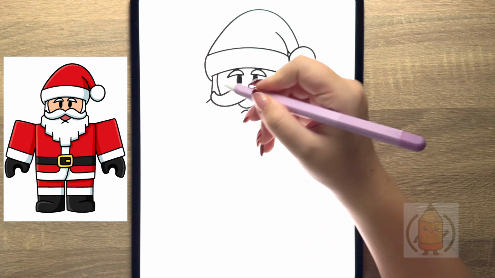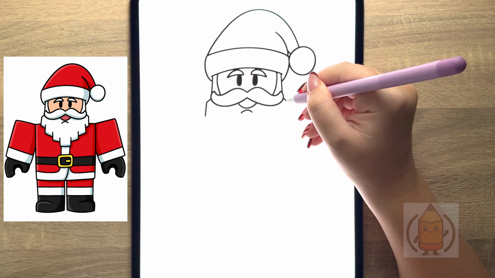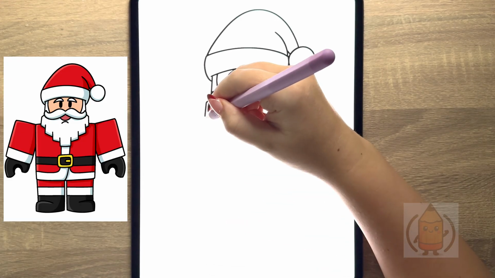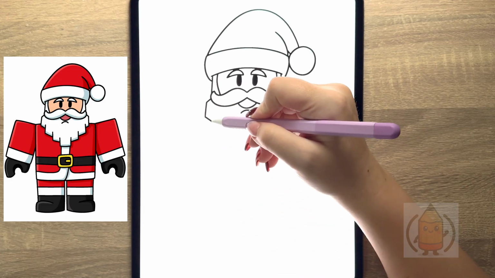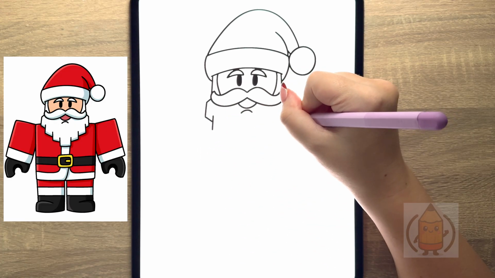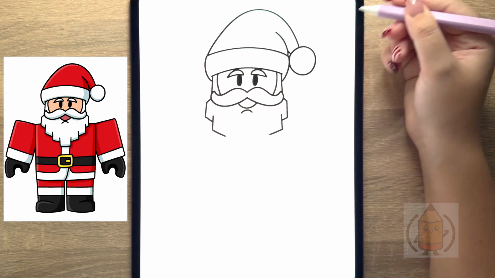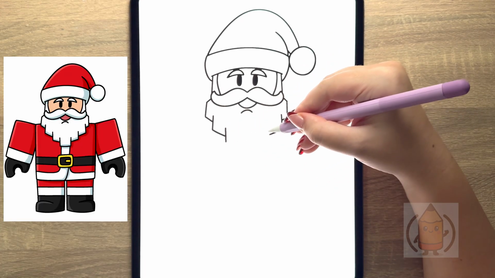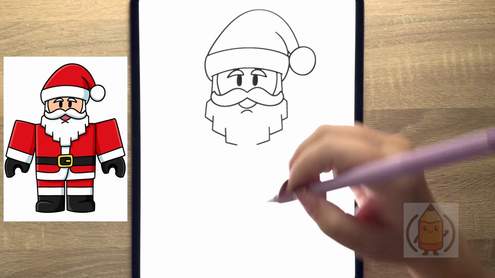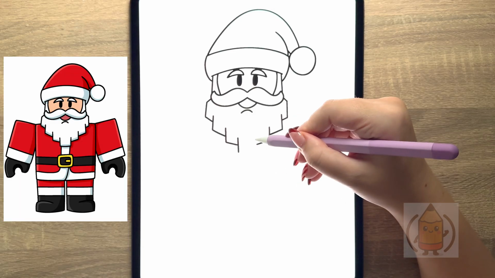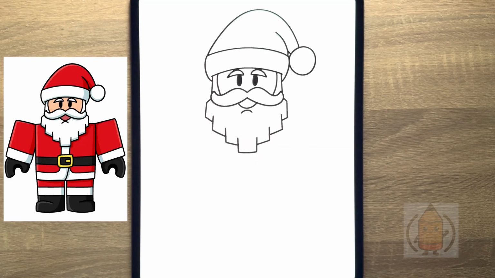So we're going to draw in a small diagonal line coming out on both sides. Let's flatten this out as we bring this down towards the bottom. Now from here, we're going to draw in a small diagonal line coming through towards the center. Let's draw in another straight line coming out. And then again, another diagonal line coming in towards the middle. Let's flatten this out again on the bottom. Bring in this diagonal line through. Now let's draw in another straight line coming down on both sides. And then we're just going to close that off with another straight line right in the middle.